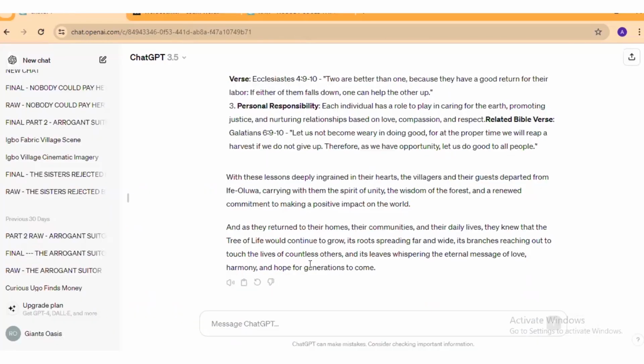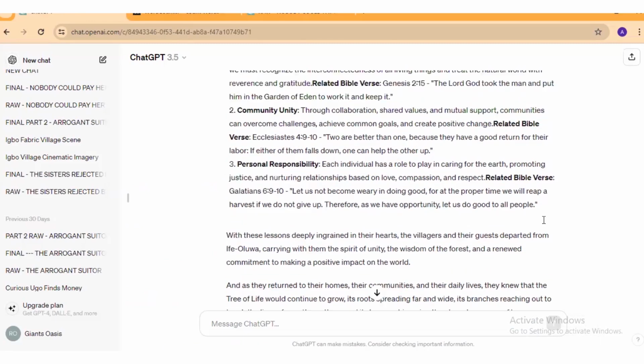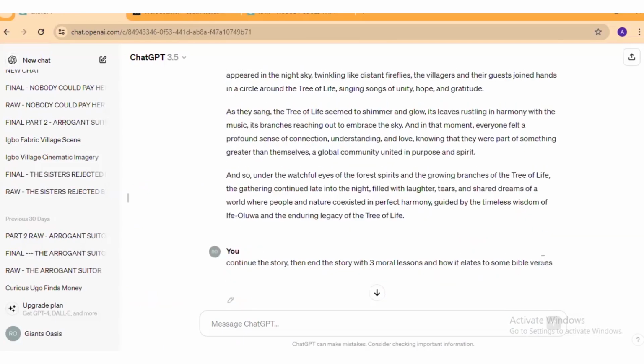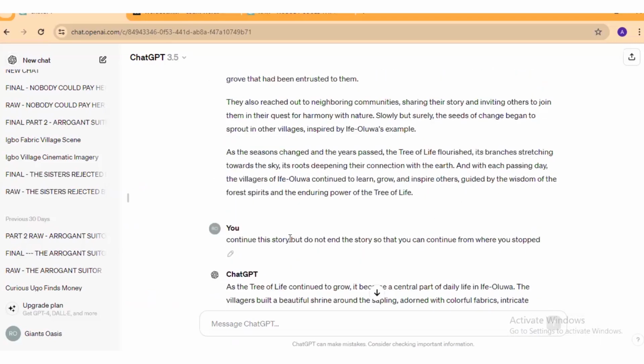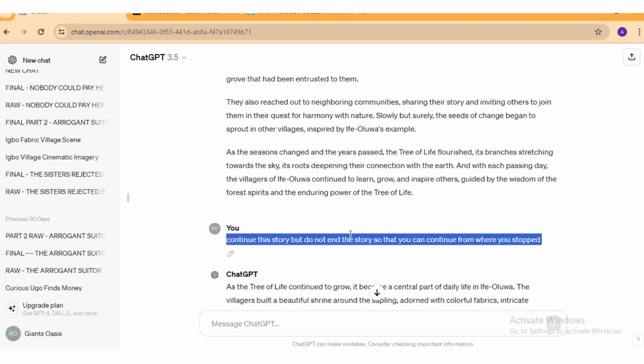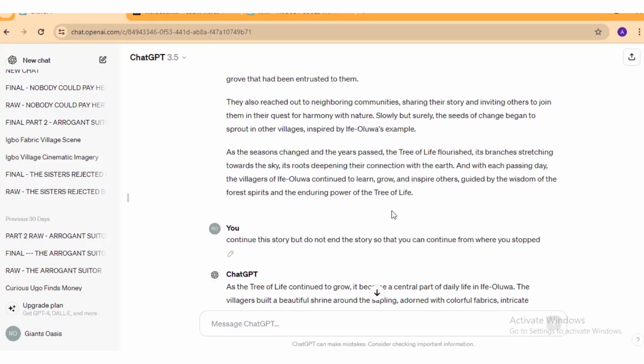And remember, you can continue as long as you want to expand this script, right here on ChatGPT. Just that I don't want this video to be long at this point. That's why I said it should end the story and conclude it right here. If not, I would have continued to ask it to continue the story and not end it. Because by default, ChatGPT usually ends stories when you don't tell it not to end it. But once you give it the right prompts, which I've just shown you, it will know exactly what you want it to do, and it's going to do that accordingly.